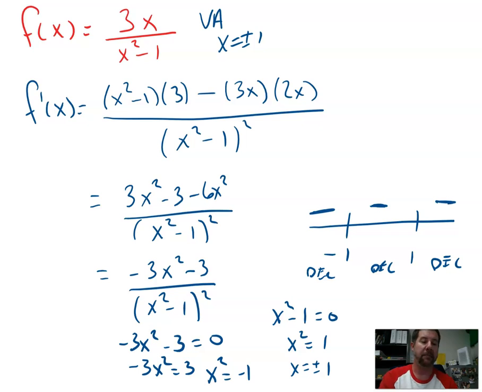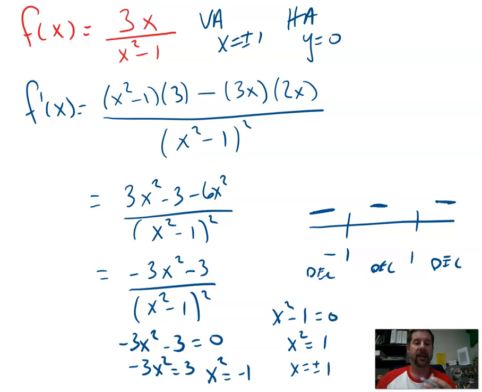Now, other things we're going to want to keep in mind when we graph this thing is when we did this, we also found horizontal asymptotes, right? And so because the degree at the top is less than the degree at the bottom, or if we looked at the limit as x approaches infinity, the end behavior of these things, that's going to be at y equals 0. Ways of kind of evaluating the things, either using our rules from algebra or our limit rules from earlier in this unit.